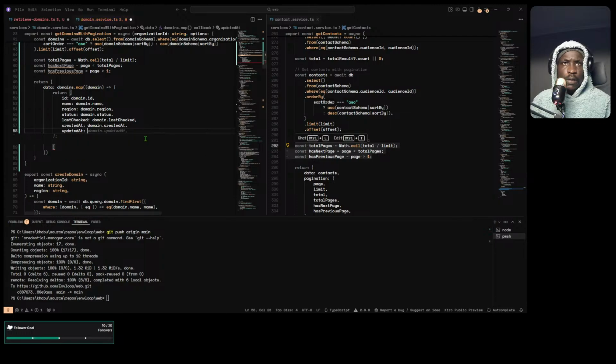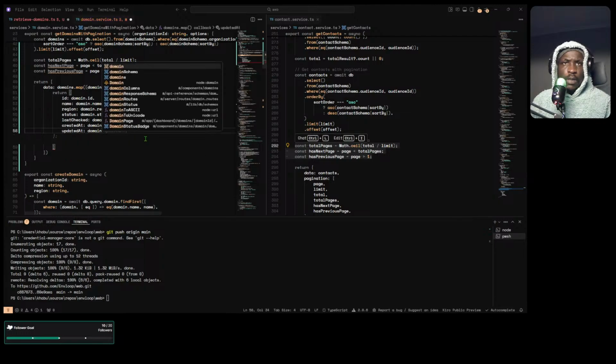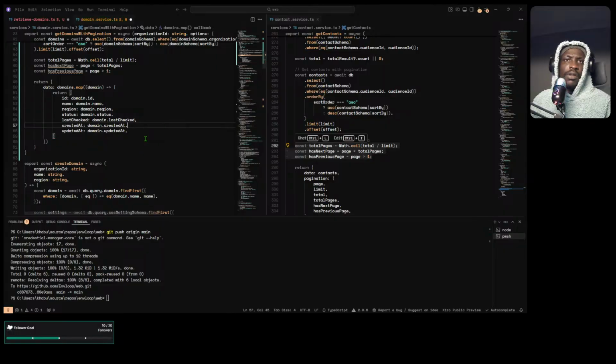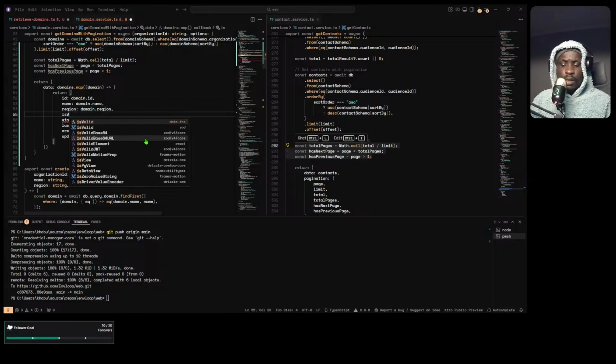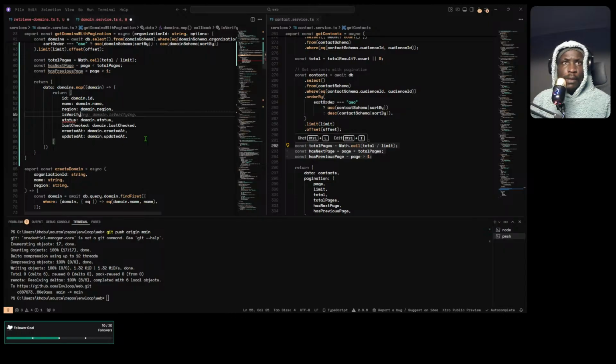Or maybe let's also return is verifying, the domain is verified. Okay, cool.